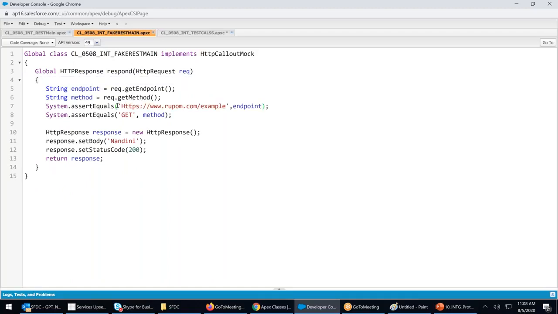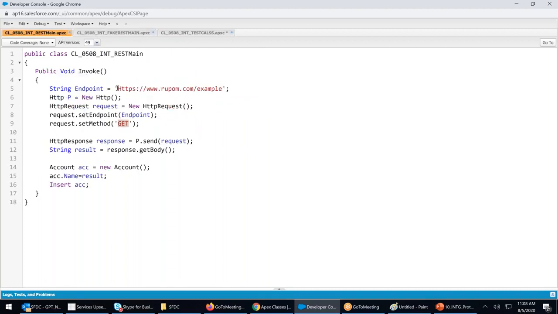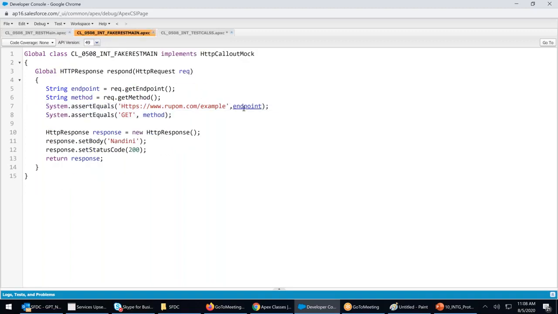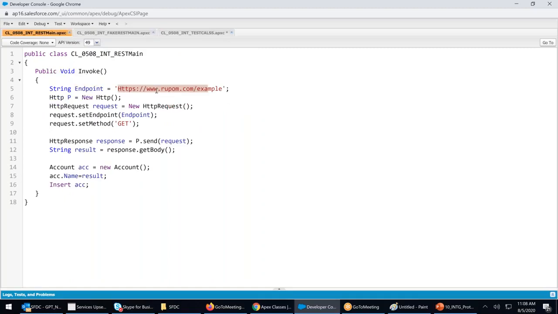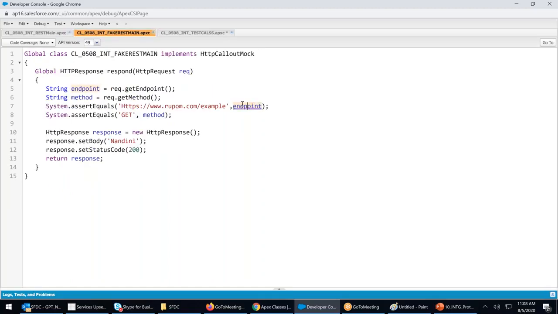In the entrance itself, I am building one hut, and in front of the hut, I am placing one board saying rupam.com and get. Immediately the system is doing this: on hand it has a letter where the address is rupam.com. It's comparing the endpoint we have set in the original. Is the endpoint matching with the board? Yes. Is the method also matching with the board? Yes. The board says get.